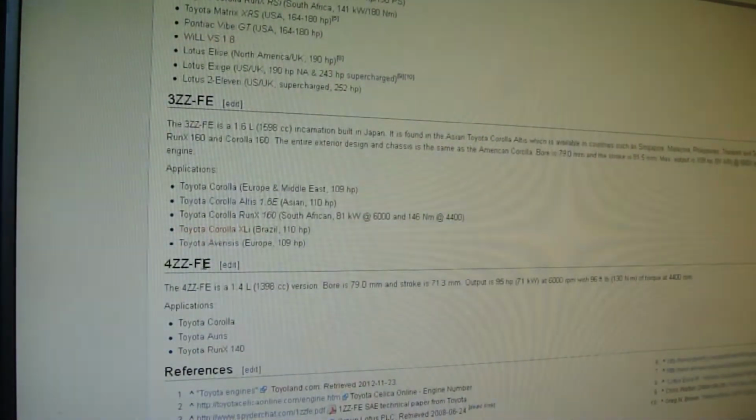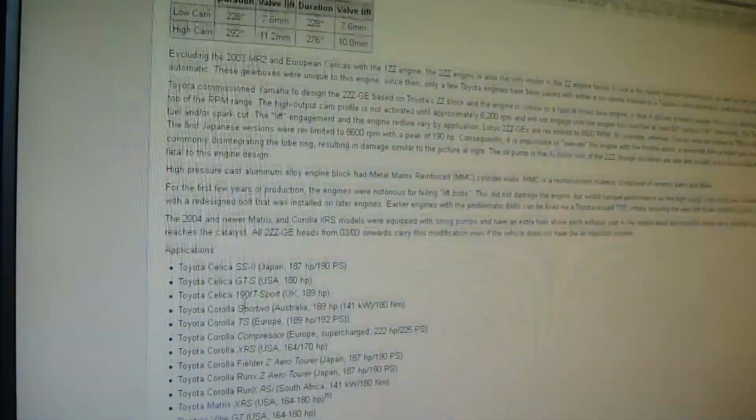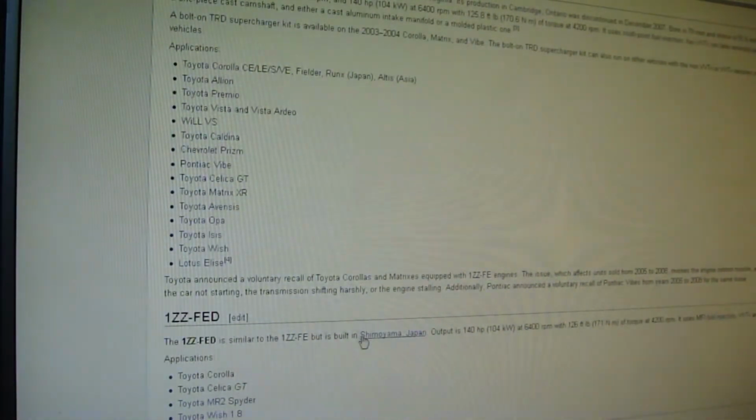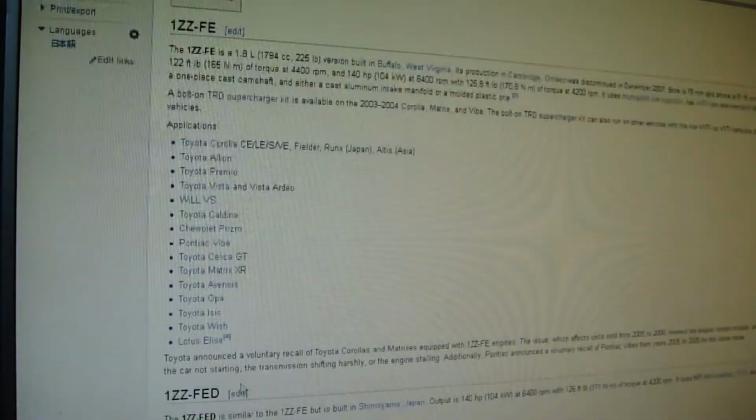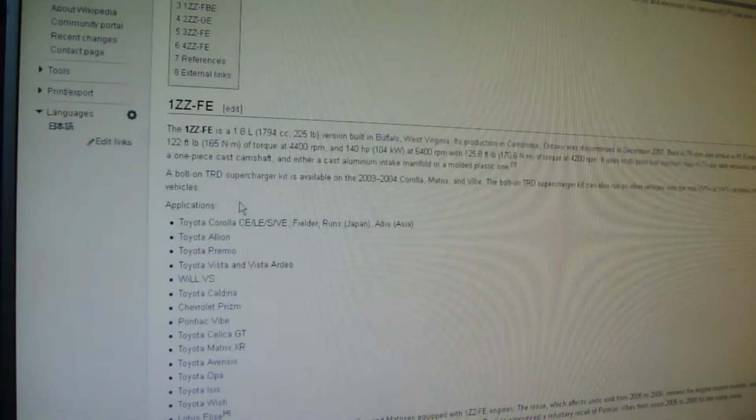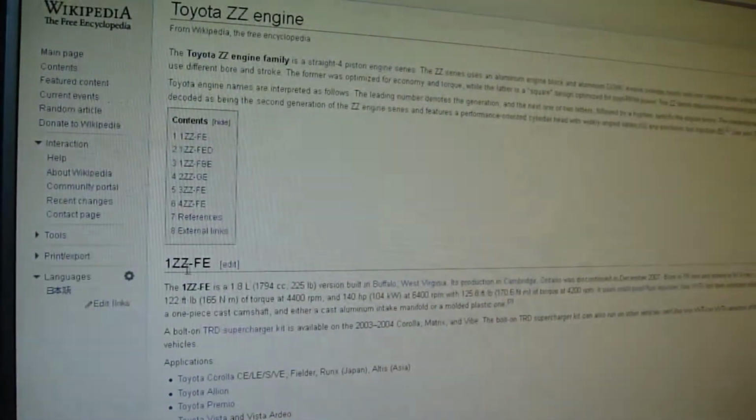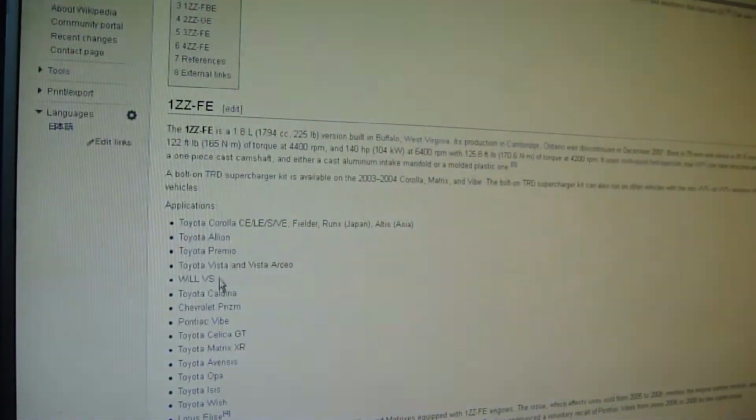And there are those cars where they are used. There is the Toyota Corolla, and this 1.6 is the Toyota Corolla, and this GG, that 1.8 liter motor, is in the Toyota Celica, and these cars. And this motor is also in the Corolla, and this motor, very common in the United States and Canada, is this GG 1.8, which is made in Buffalo. And there are those cars where the same motor is used, in here, Chevrolet Prizm.